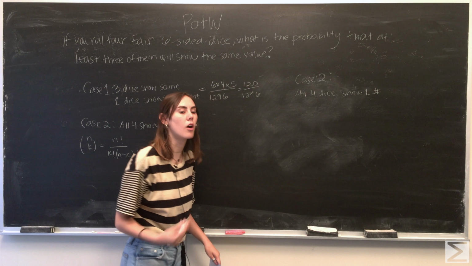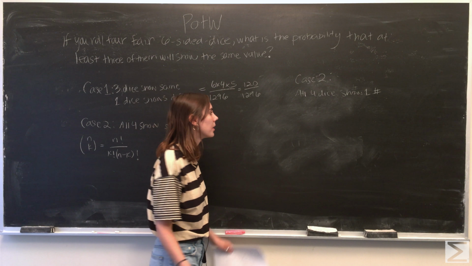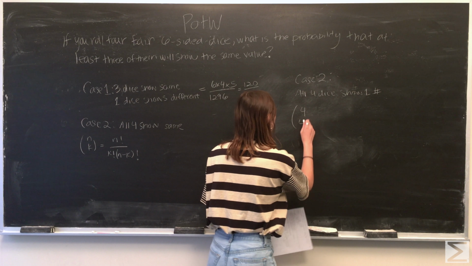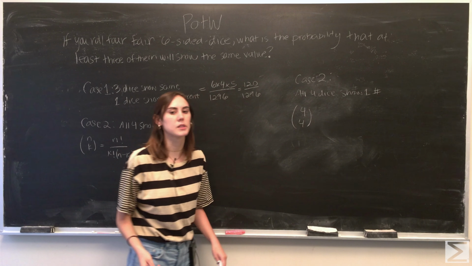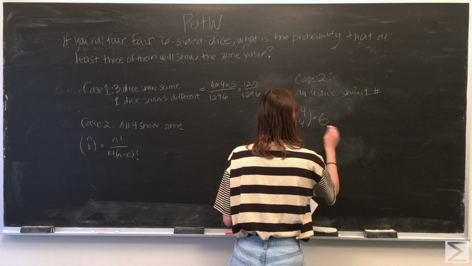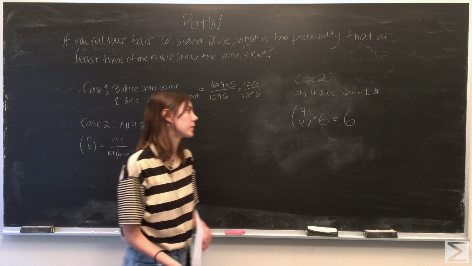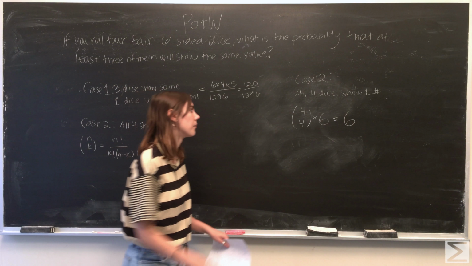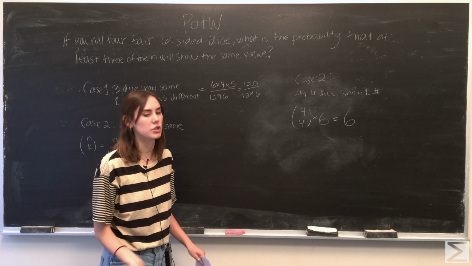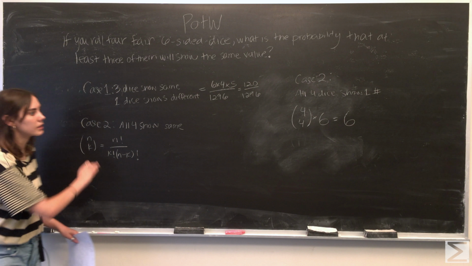So case 2 is that all 4 of the dice will show the same 1 number. And what that means in terms of probability is that out of the 4 dice, we will choose all 4. And then there's 6 possible options for what number all 4 of them will show. So just times 6. And that ends up coming out to be 6. The 4 choose 4 is equal to 4 choose 1, which is just 1 when you solve it out using this n choose k formula.